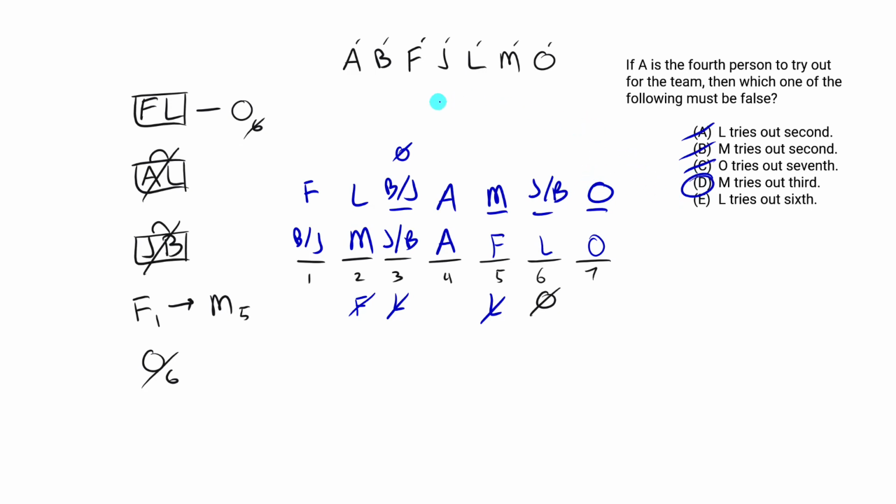Now some of you might be wondering, well, doesn't drawing out these 2 diagrams for where the FL could go when A is 4th take time, and doesn't it take time to apply the rules and draw this out? So wouldn't it take even longer than just going to the answers and trying to see the answer in your mind? And yeah, sometimes the right answer is just going to be answer choice A or B, and maybe you could see that very quickly. Or sometimes the answer is just going to be very obvious to you because it just sticks out.